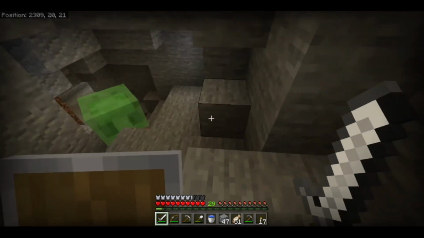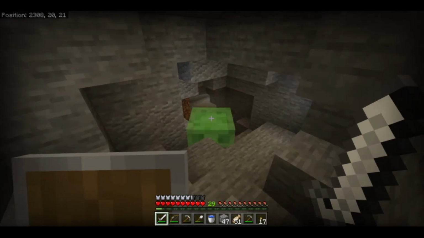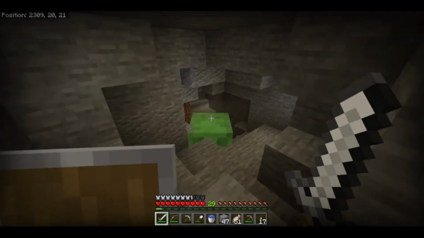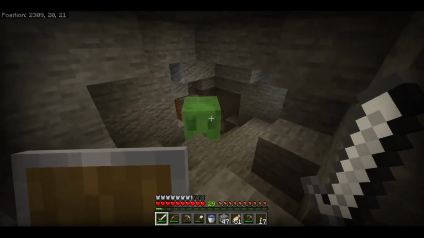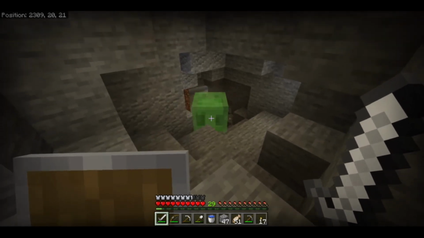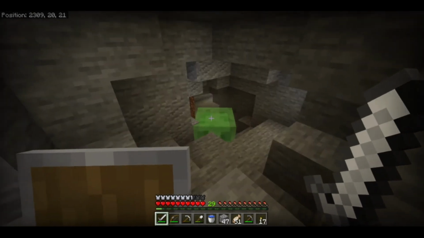So slimes are basically a hostile mob. They do come in 3 varieties: large, medium, and small. The large, I believe this guy is a large because he's stuck right here. They have a very fast kind of dash attack. And then also there are the medium. The large and the medium do deal damage when they hit you. The small slimes don't, and they're frankly kind of cute, but they do have a really valuable resource.